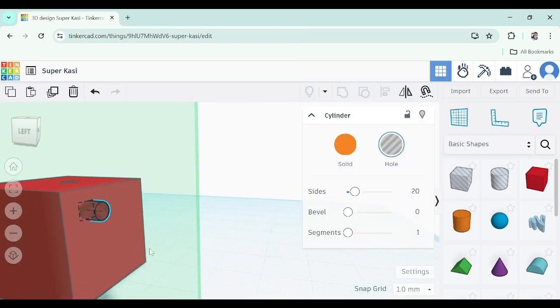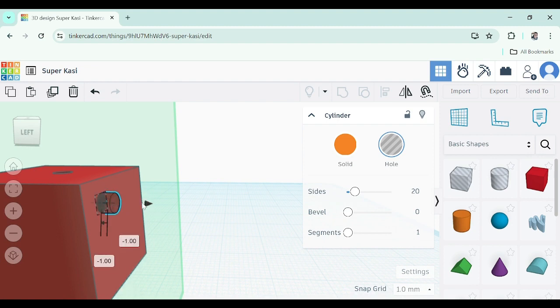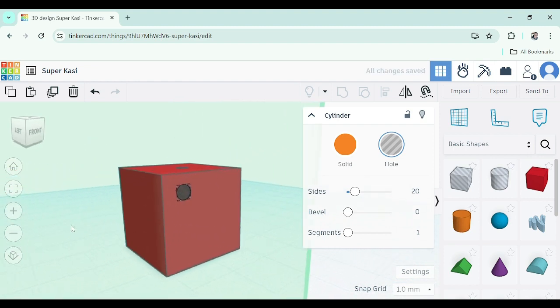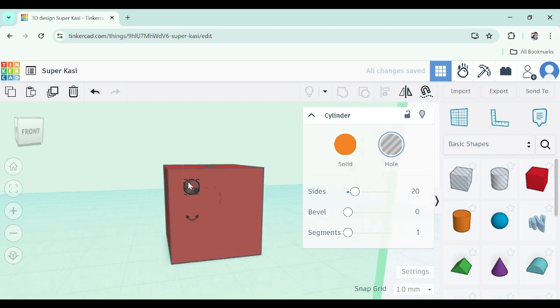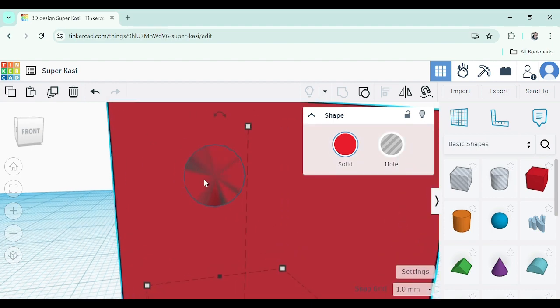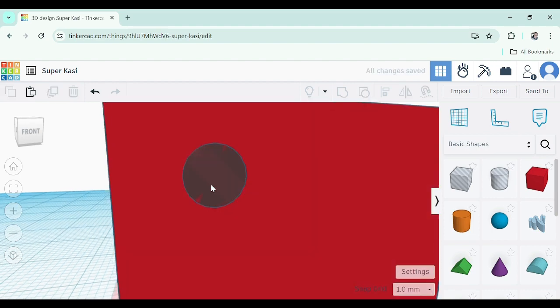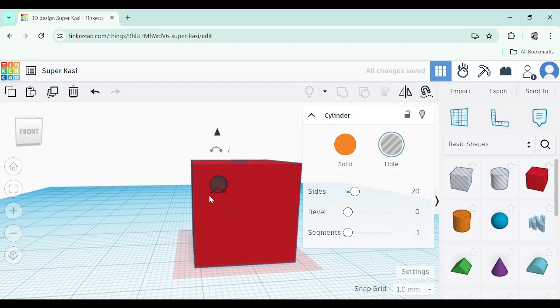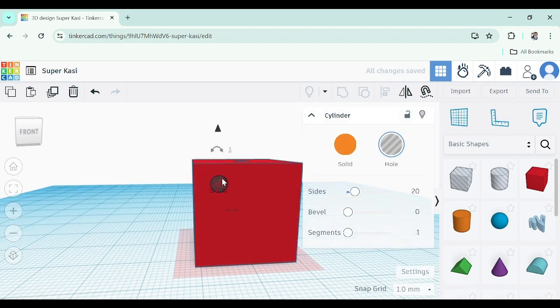And now if I look on the side, I've got that nice little triangle here again, and I can drag that inside the shape, so roughly about there. Now, instead of doing that all over again, I can just click on the cylinder and press Control C, Control V, and just copy it just like that.